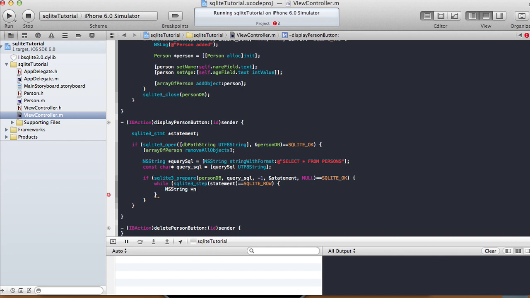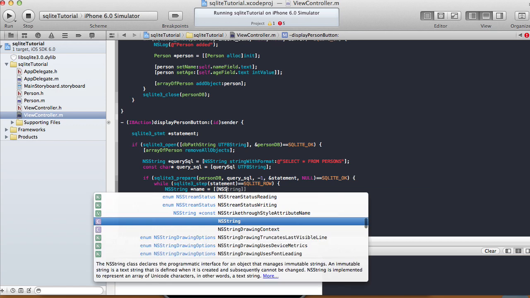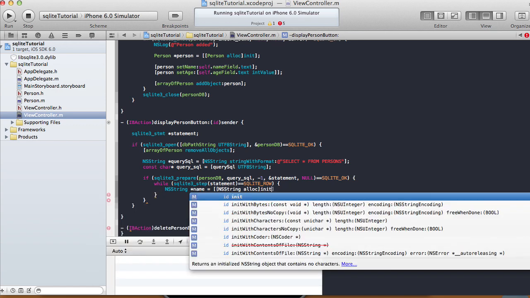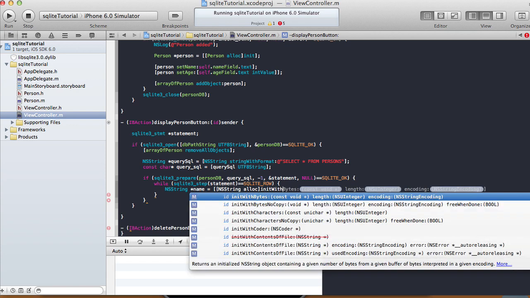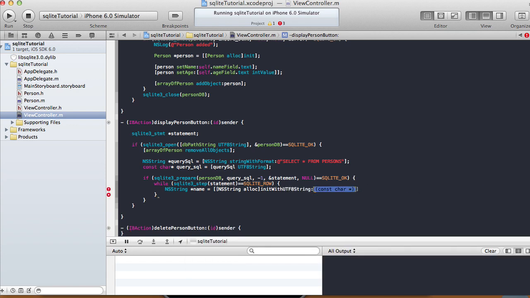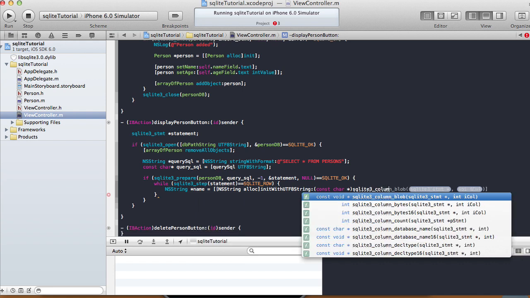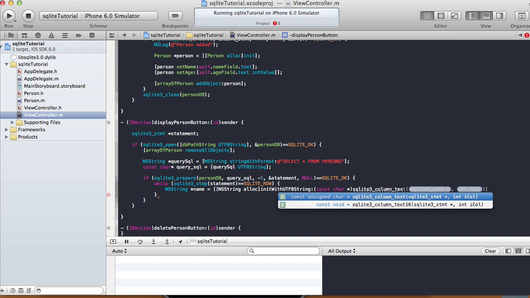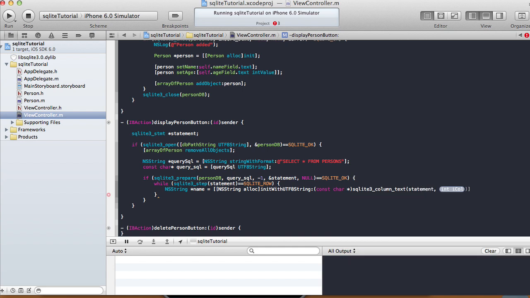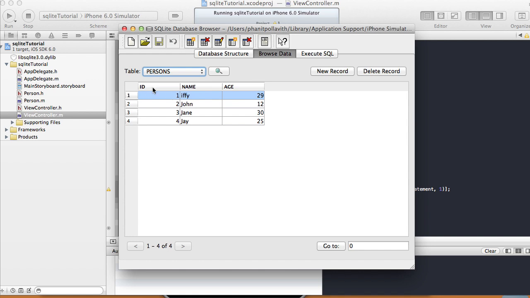NSString auth, actually I'm gonna call it name equals NSString alloc init, init with UTF-8 string, and our const char pointer is going to be SQLite 3 column, and the name is a text, so column text, do a statement, and our int column, so that's gonna be our column 1, because column 0 is our, look at our database again, column 0 is our ID, column 1 is our name, and column 2 is our age.